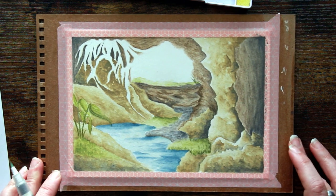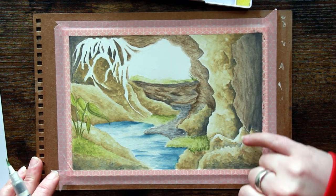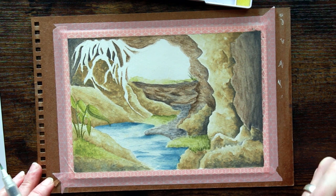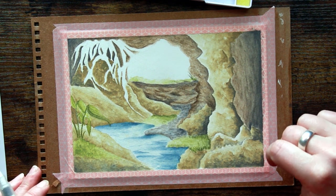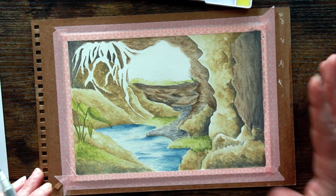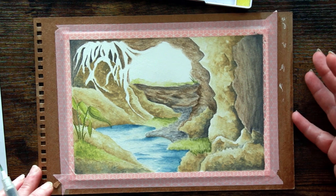Now the other thing that's bugging me is this section here, because this rock looks as if there's light bouncing directly onto it, but I'm enjoying the contrast, so I'm fighting with myself: do I leave it alone? Do I do something with it? And do you know what? I think I'm just going to leave it.